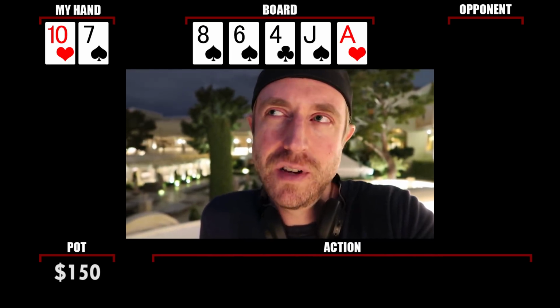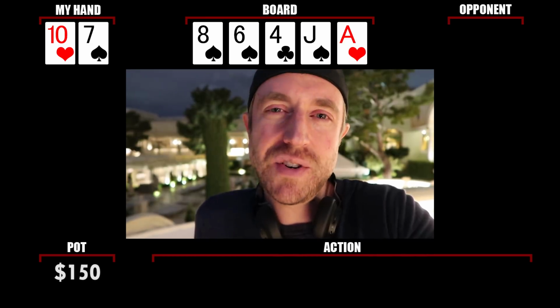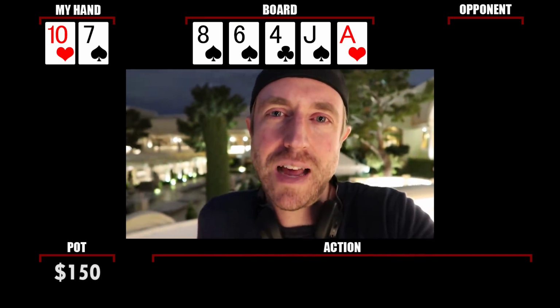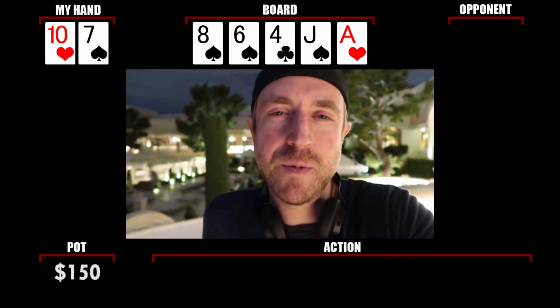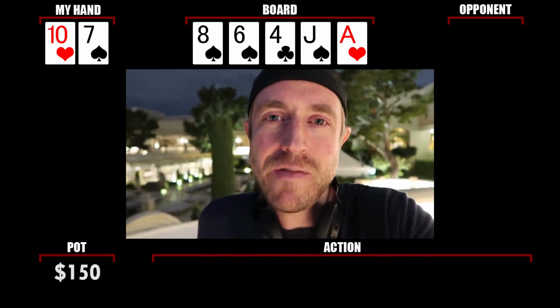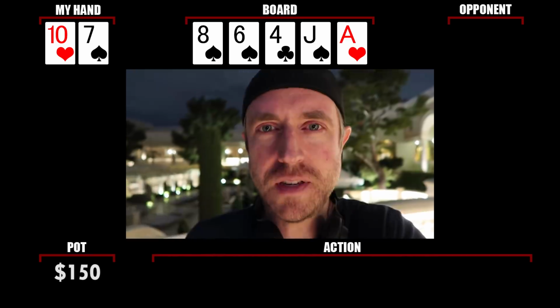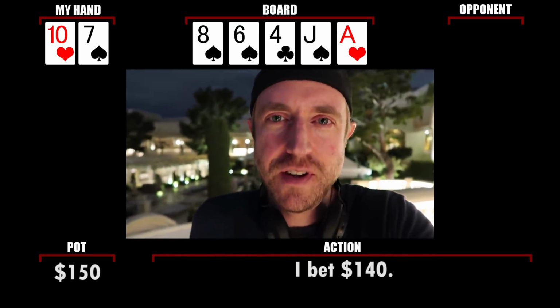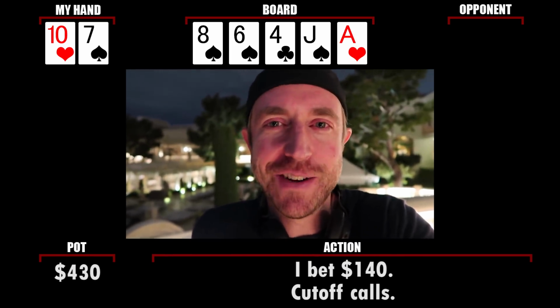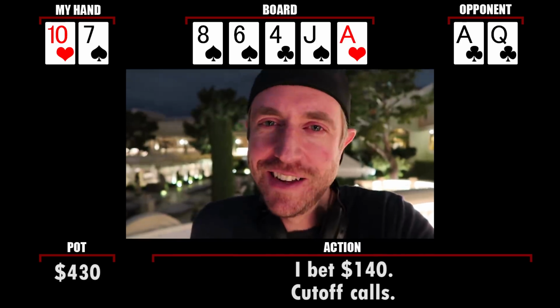Block flushes. We might block some straight draws with our holdings, having a 10, but it seems like we block a lot of good hands, and it seems like we might have heard from him earlier with a raise if he had that good of a hand. So I don't want to give up here. I go ahead and I bet it. This time I bet $140. My opponent snap calls. So we're not going to win this one, and he rolls over ace queen of clubs.